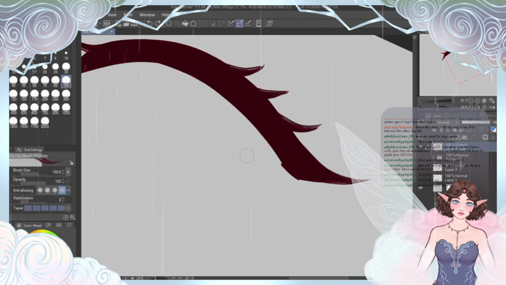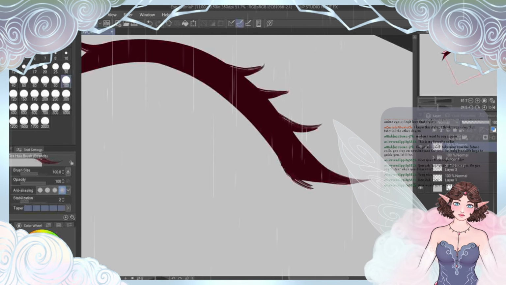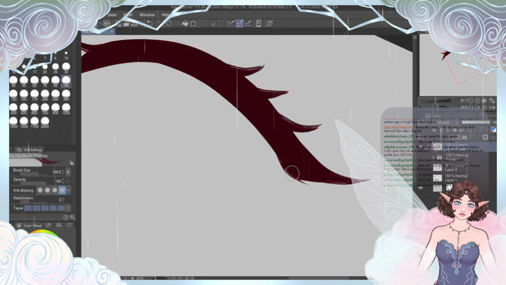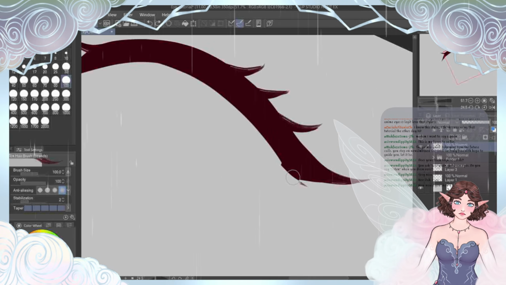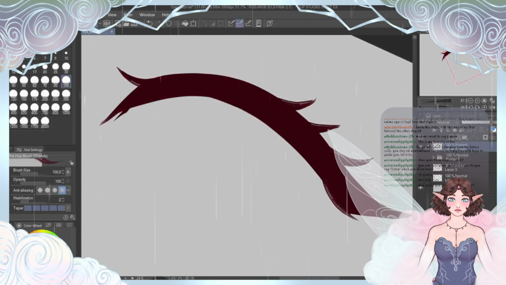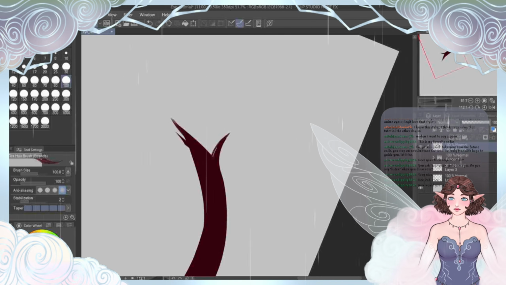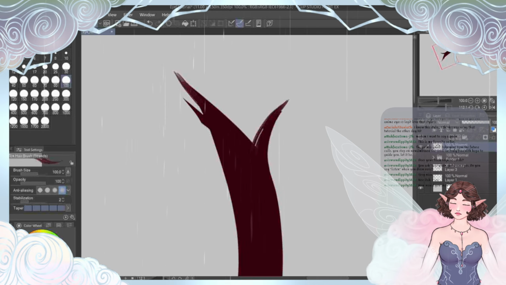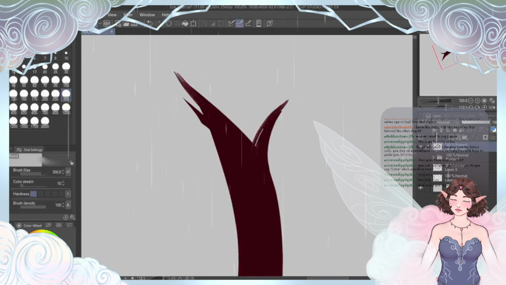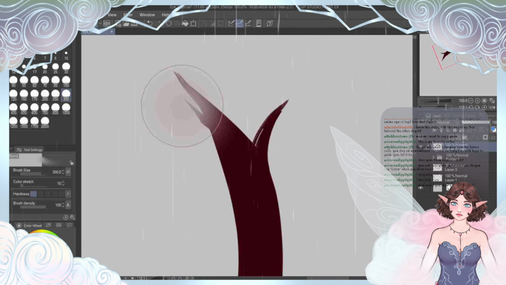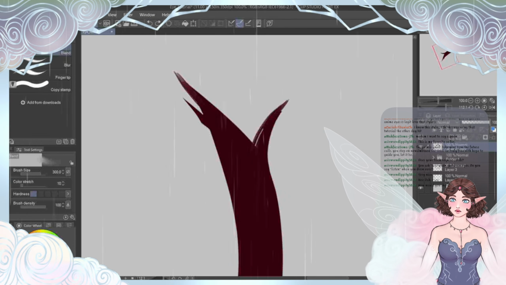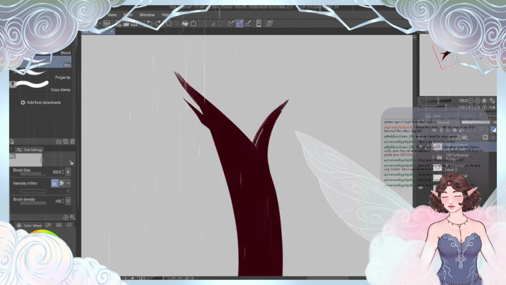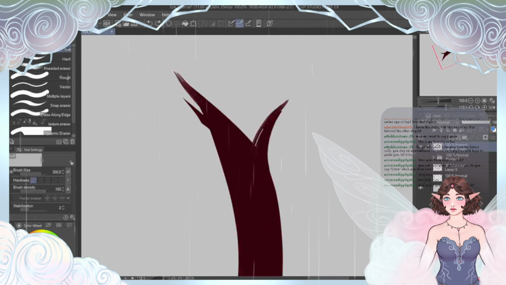Much too big. Here we go. Just to make this look a little bit better. No, I need the hard edge. No, that's blending. I meant to grab the eraser tool.